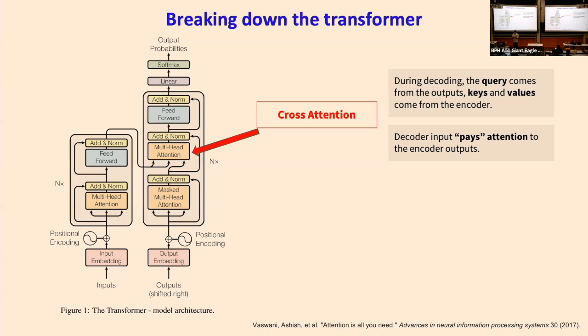And when trying to make a decoder output, the decoder state is what tries to wonder, okay, how important are all of the encoder states to me, right? So the encoder states will give you the key value pair, and the query from the decoder will try to figure out how important each encoder output is to me and how I can use it to produce my output. Yeah? Sweet.